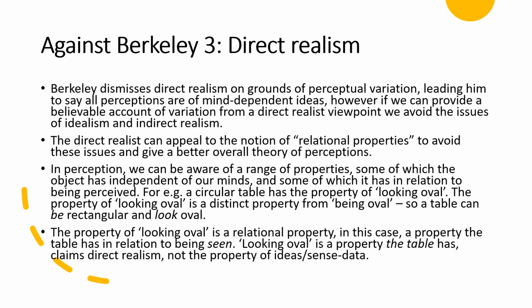So if you go back to illusions, we talked about the stick appearing crooked in relation to the water. The same thing can apply to variation, to all of these problematic cases of perception that generated indirect realism in the first place. So perhaps the best thing to do is to say, well, no, this whole business of seeing something in our minds, that's where it's all gone wrong. Much better to say what we're aware of is the physical object directly, but this can be in different relationships.